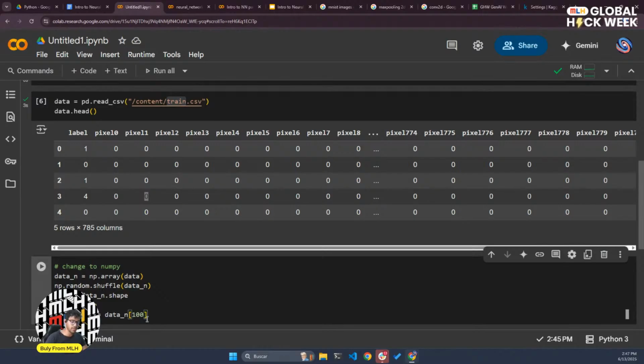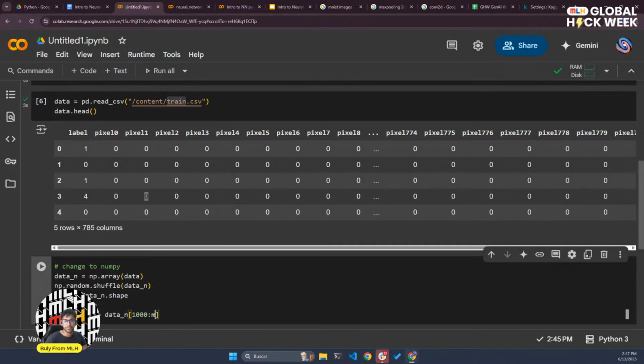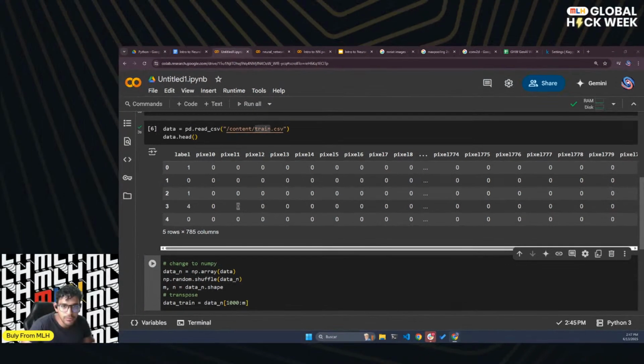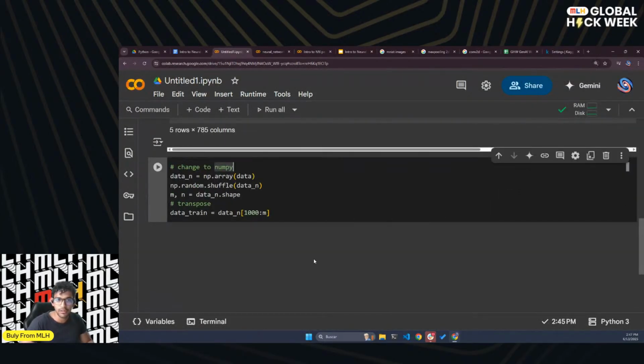So let's just take 1,000 samples in n. Shoot, sorry, yes, we'll do that. Give me a second. How do I do that? Can I do this? Does that work? I should zoom in a little bit more. Is that good? I hope that's better. Cool. Thanks for letting me know.